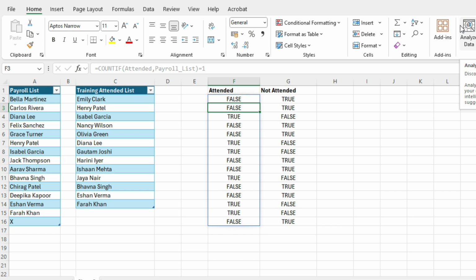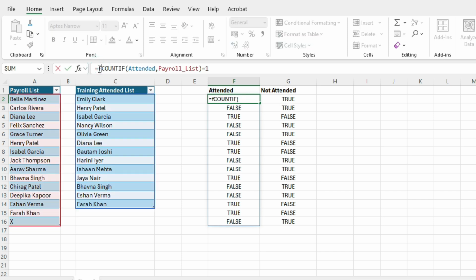So far so good. In the next step, we simply have to use the FILTER function to get the actual list of names. So here is how we will get the actual list of names. We will click on this cell here, which contains the formula. Then we will add the FILTER function. Press tab. Then the first argument for the FILTER function is the array.